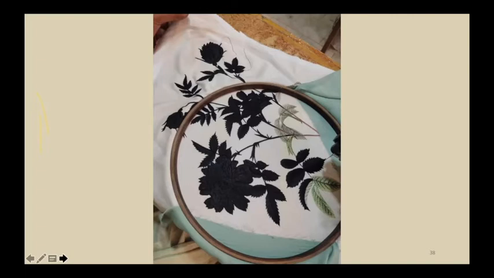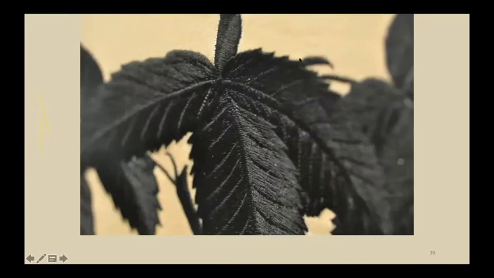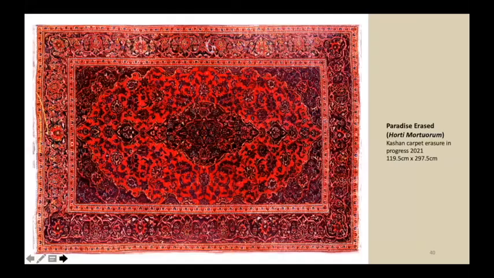Next, please. And you can see a detail here of how the works are actually built up in relief. Next. And the companion work for this is the erasure of an entire paradise carpet, with this depiction of the Charbagh at its center. And paradise coming from Paradesa, Avestan for a brick wall, so the ultimate gated community.